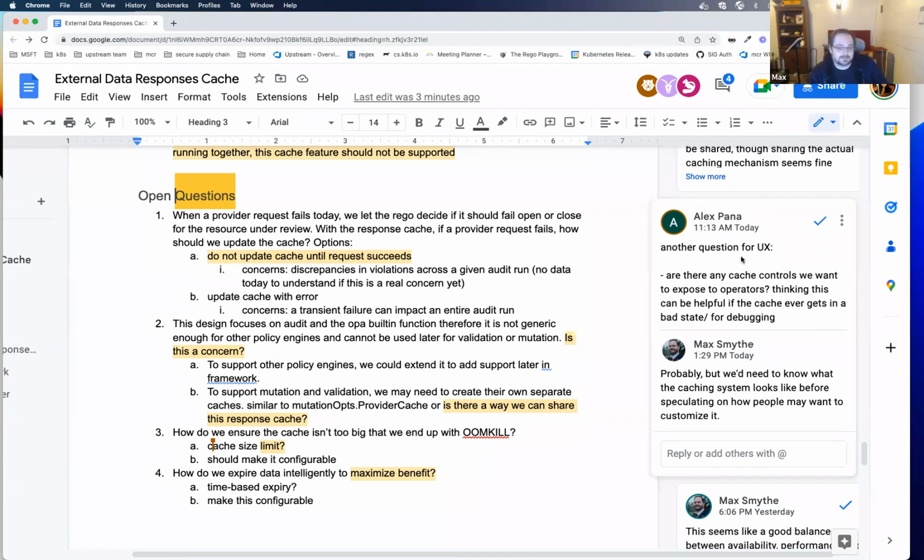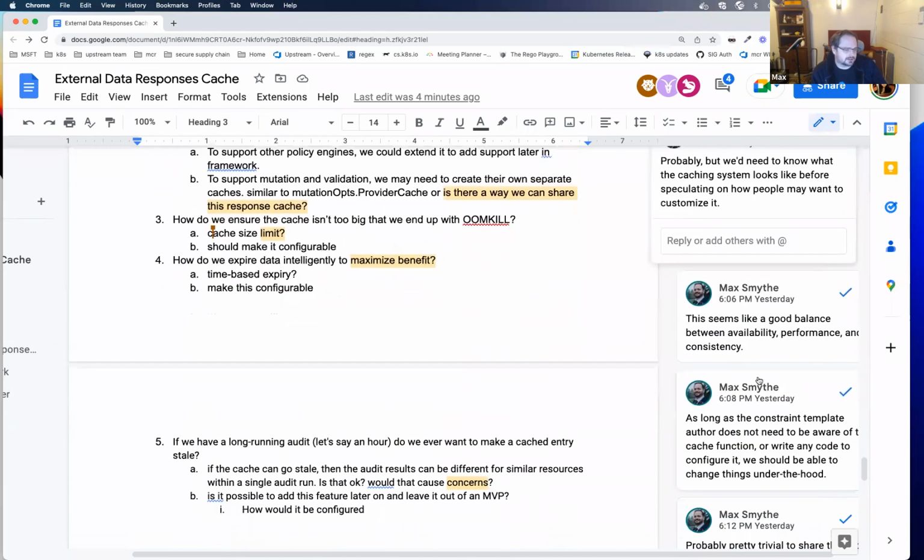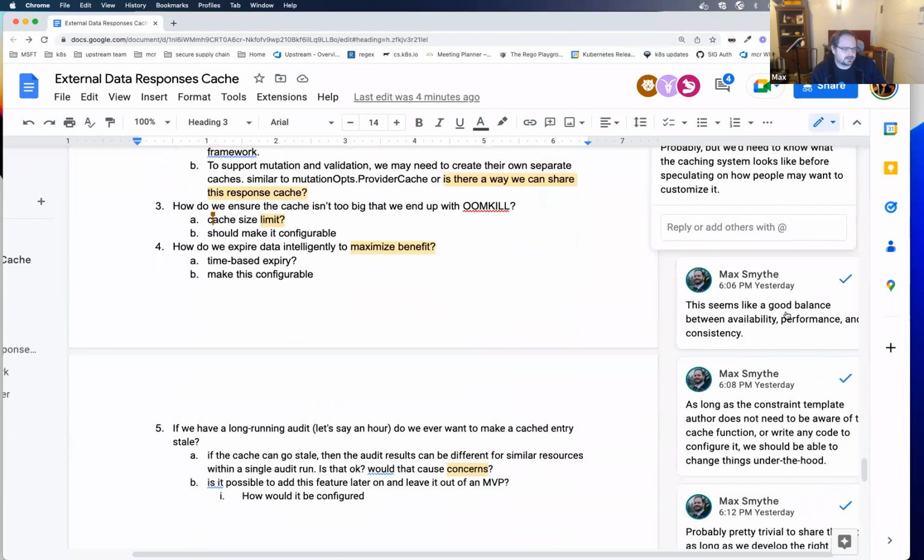But that's a good unknown as well, right? What's the likelihood that the cache will still be valid for the second mutation call, right? And if it's a per item expiry, even one expired item means that you're reaching out. So there's a lot to learn, I think, about these call patterns.